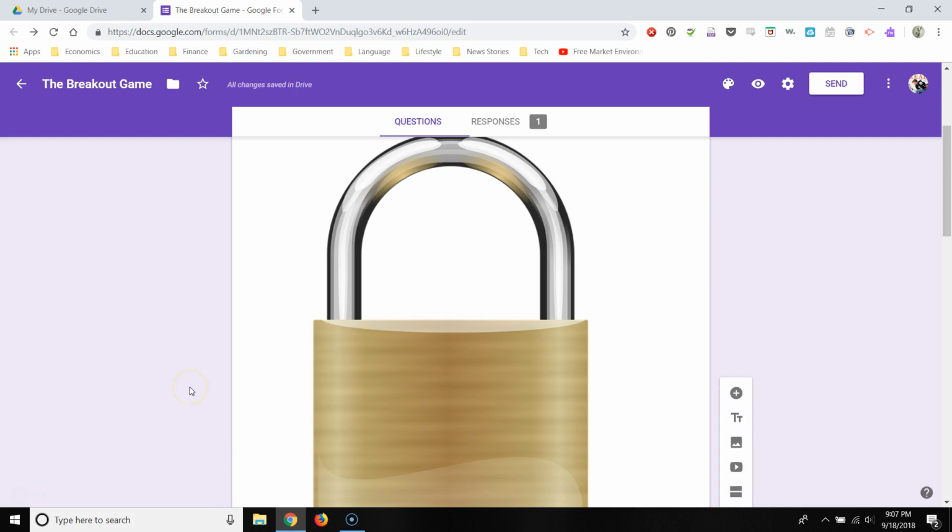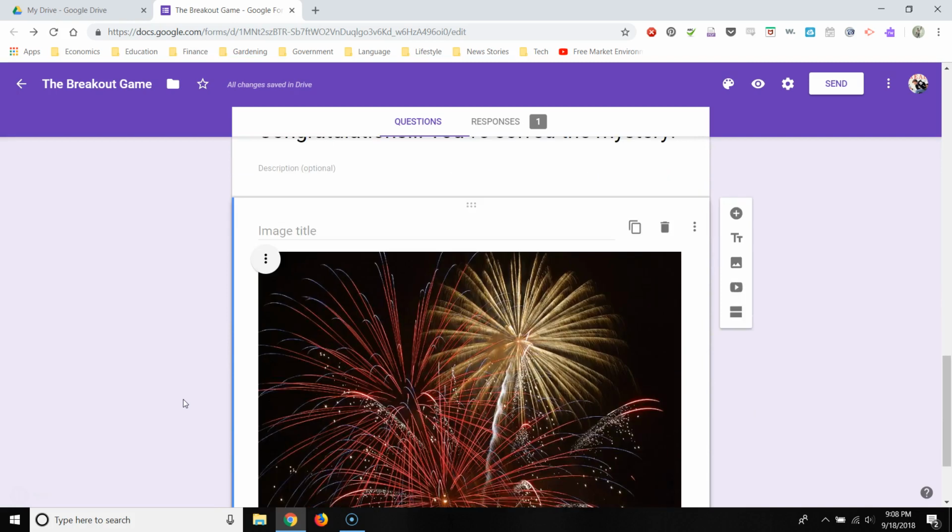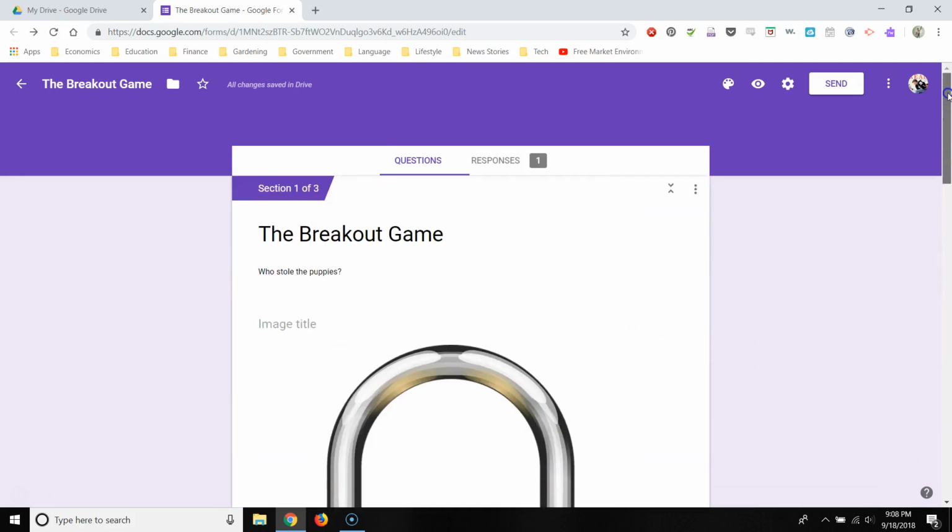Now, you can always add some offline celebration as well. What a lot of teachers do is if students do solve the breakout game, and if you make your breakout game challenging enough, not every student's going to solve it, and that's going to be okay. But if they do solve it, a lot of teachers will reward the students with candy, or with some sort of prize. And most teachers that do breakout games take a picture at the end. If the students consent, of course, they take a team picture for the students who did break out. And then you can post those pictures in your classroom, on your wall, or on Canvas, and it's a fun thing.